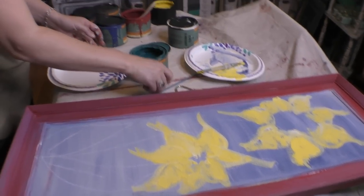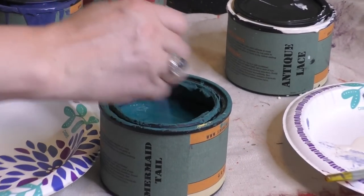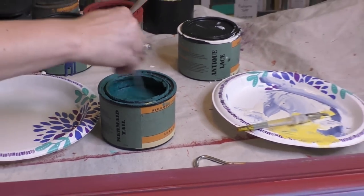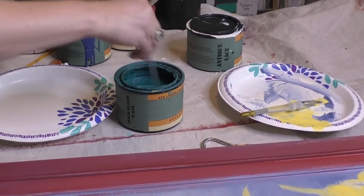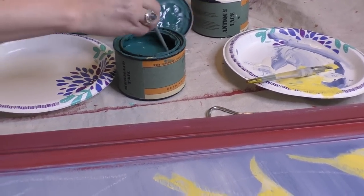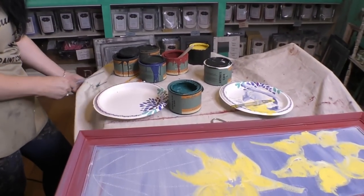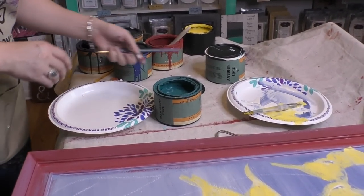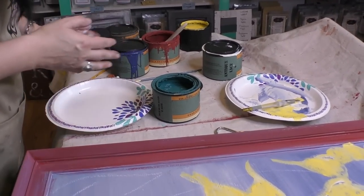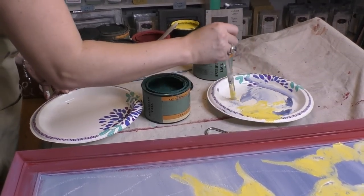So let's go ahead and stir this, our mermaid tail. I love it. It's a teal color, but it's a darker green teal. So the cool thing is when you paint decor, you don't have to be like, oh, if this was actually out in nature, these leaves would be more green. That's okay. Do what you got, right? Just make use of the colors. This is your whimsical painting. You can make it look however you want it.